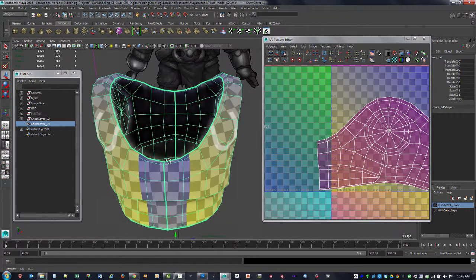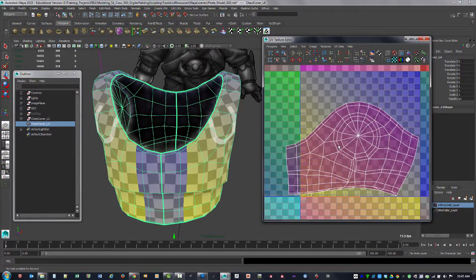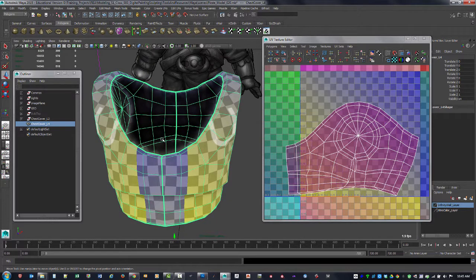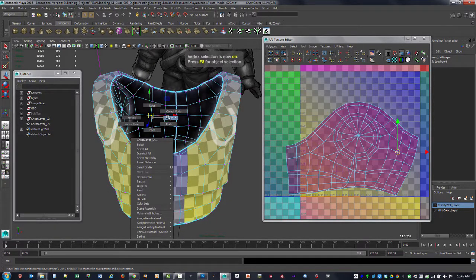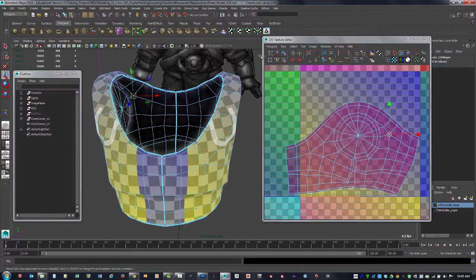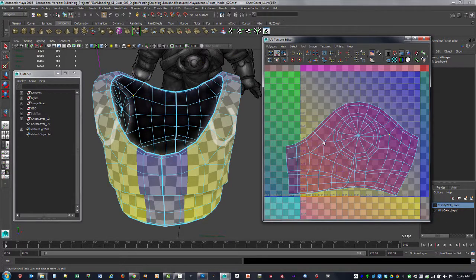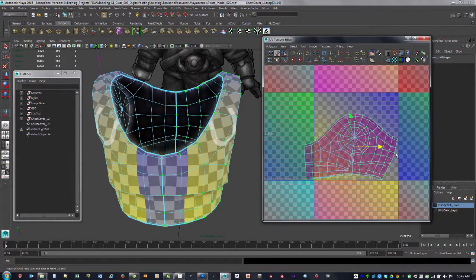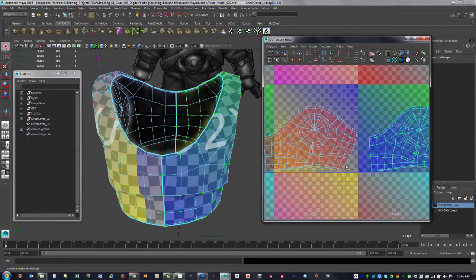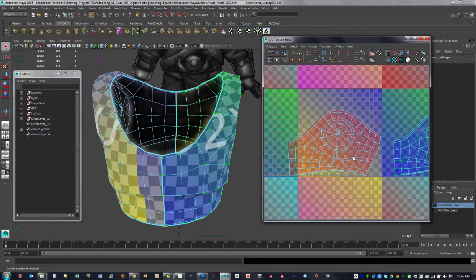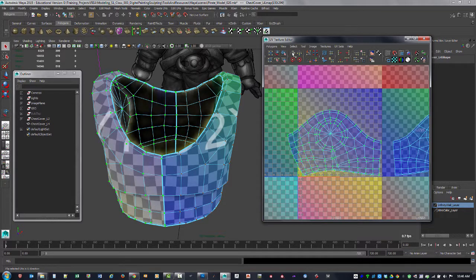And you can see immediately when we do that, it's going to turn part of the model kind of this red color. Now because they're not joined together or anything, we can select UV on here like this, and we can use this tool, and we should be able to just separate these two shells. So we've got this piece and we've got this piece, and I'll just tap Q to get out of that tool, go to my UVs, right click on there, and now we can flip this side.